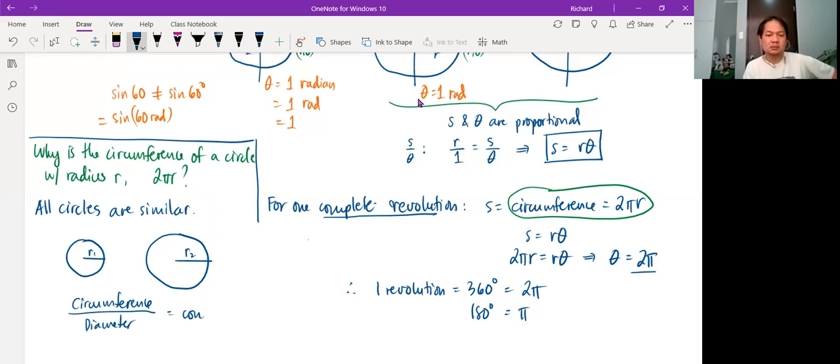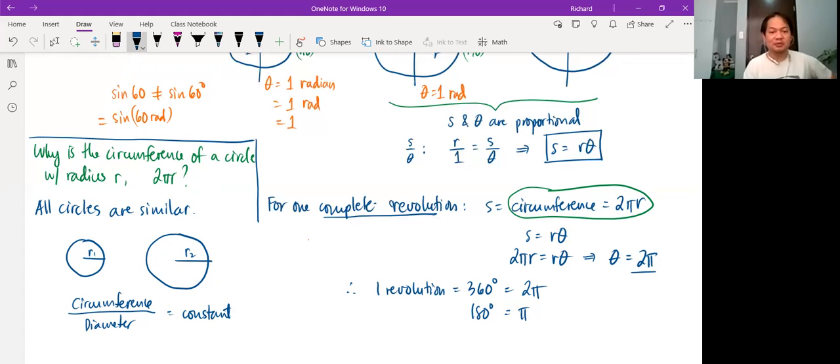Is it just here that the circumference over diameter is the same? If the circumference over diameter is exactly 3.14159654, your question is, why is pi 3.1415 and so on? Why is that? Because in a different universe, what if it's something else? Is that your question? Sorry, I didn't hear you.